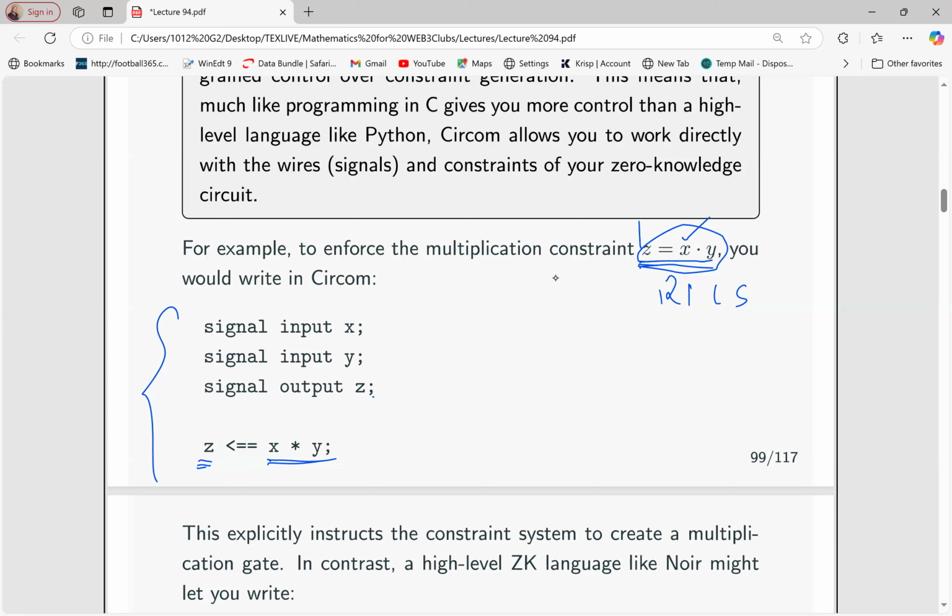So this is what you do if you're writing in the Circom language. If you wanted to generate a witness for this, or verify those witnesses, and somebody claimed to know what Z was, this is enough. This is what you enter into your code. This is your complete code. Just tell it signal input X, signal input Y, then signal output Z. Then you tell it, I want Z to be a product of these two.